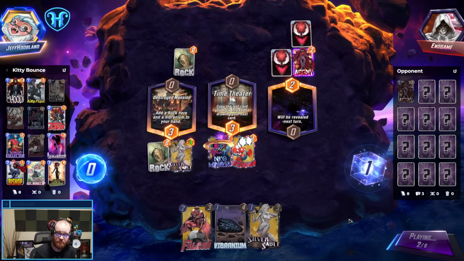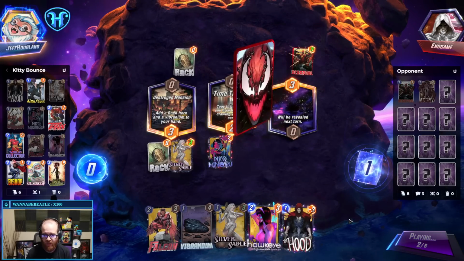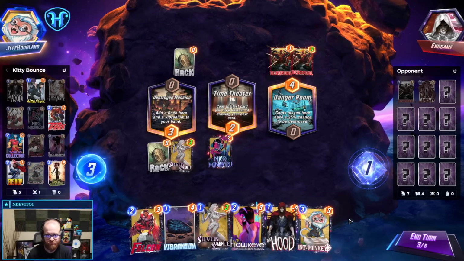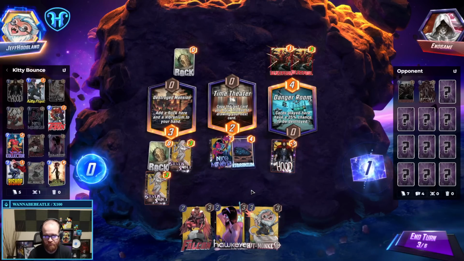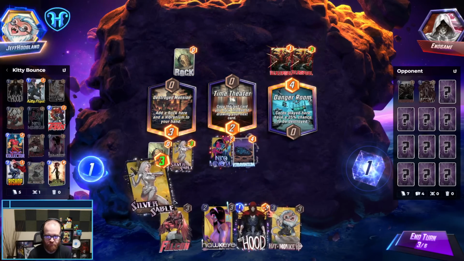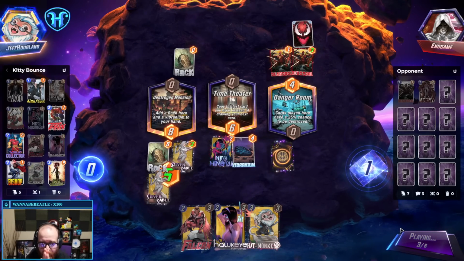Killmonger. Yeah, getting death before they get to do anything with it is nice. Another Sable's okay. The problem is I have to navigate around Killmonger for the set. I put these out in the wrong order. I needed to put Sable out before Vibranium.